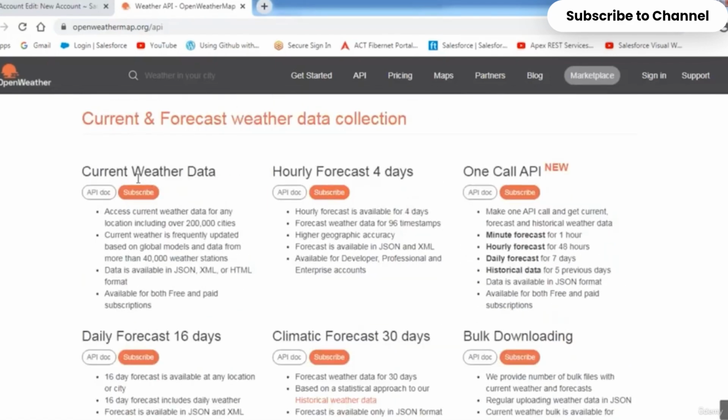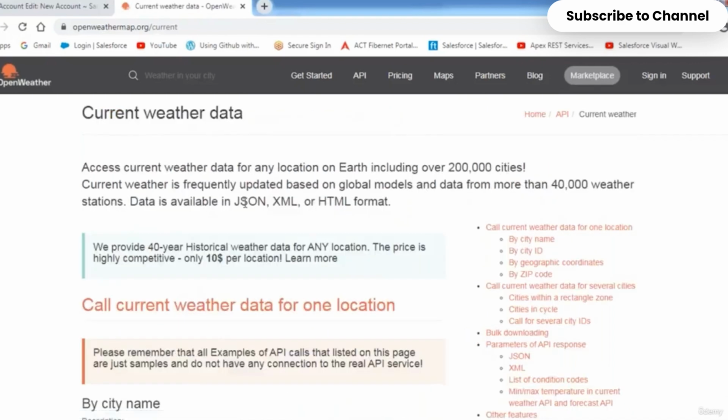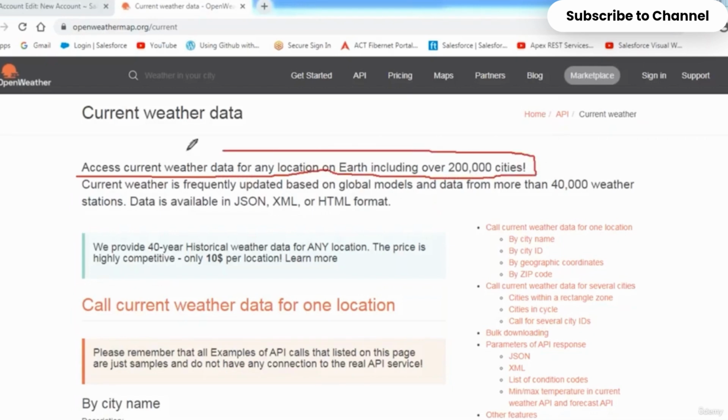If you want to get the current weather information over here, when you go to the documentation, we can verify. They're indicating clearly here: access the current weather data for any location on earth, including over 2 lakh cities. That means almost 2 lakh cities' weather information they're collecting.